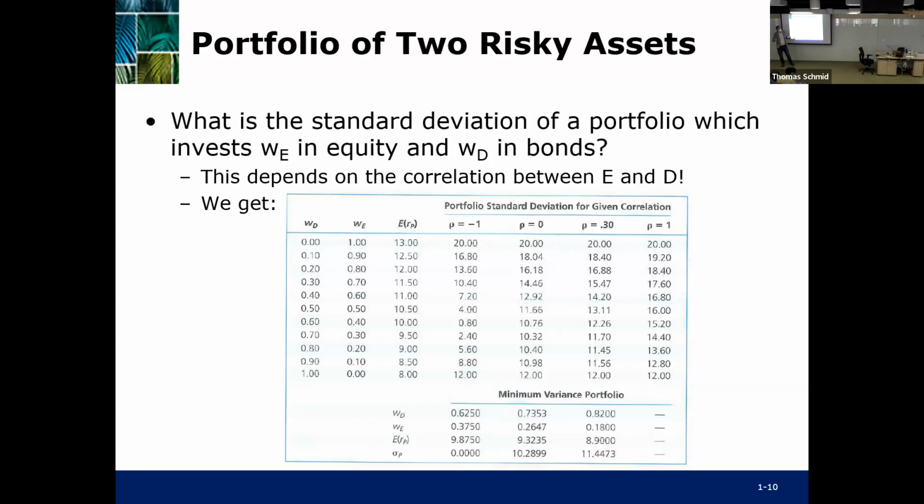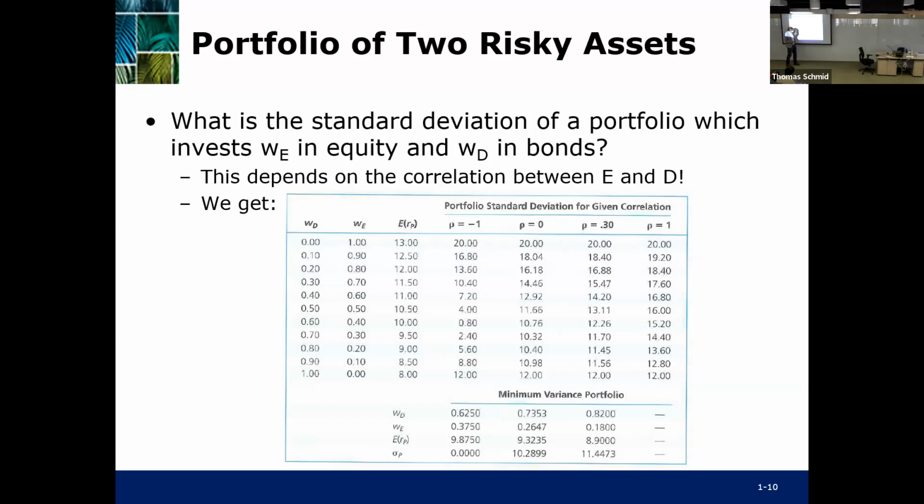This is not magic, this is just setting it in the formula. So if you have an Excel spreadsheet, you can do that in 2 minutes. You program the formula, do it for different things, done. If you do that, you can see a few interesting things. Obviously, if you invest all in the equity fund, you always get exactly the risk of the equity fund. If you invest all in the debt fund, you always get exactly the risk of the debt fund. If the correlation is 1, it's actually a pretty linear decrease here.